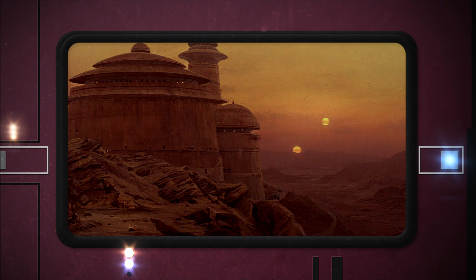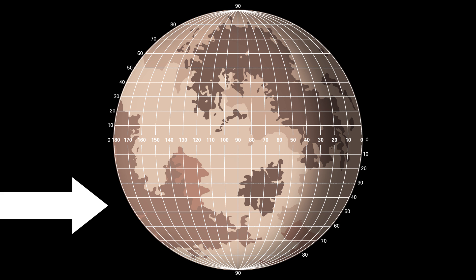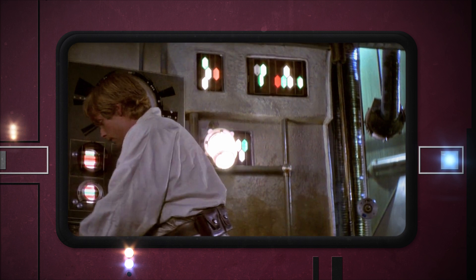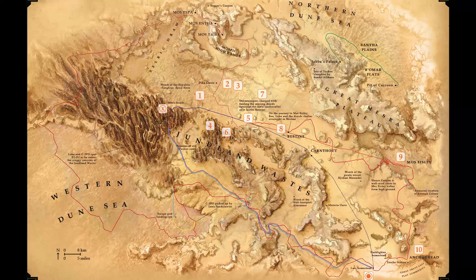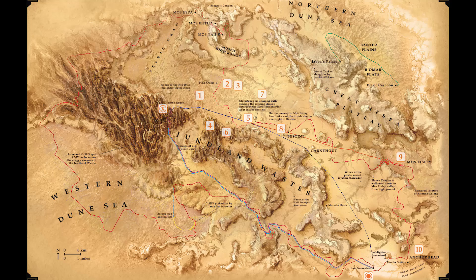What's another good shot of the Tatooine suns setting? Now this is really interesting — the suns are in different positions. I thought about this for a long time, and the answer that makes the most sense to me is that the Lars homestead is in Tatooine's northern hemisphere and Jabba's palace is in the southern hemisphere. However, that completely invalidates this otherwise cool map from the complete locations book. But it already has its problems: Old Ben lives out beyond the Dune Sea, but between Luke and Obi-Wan is the Junlin Wastes, not the Dune Sea. I'm going to assume that Luke knows a lot more about Tatooine geography than the illustrator of this map, so I'm not going to hold this map in very high regard.